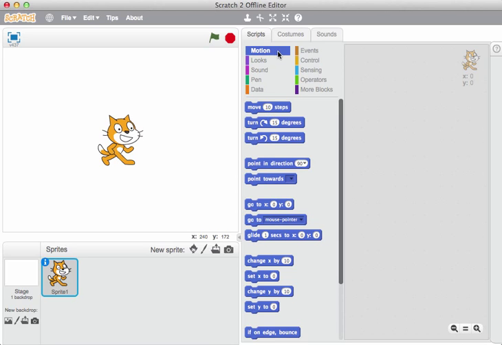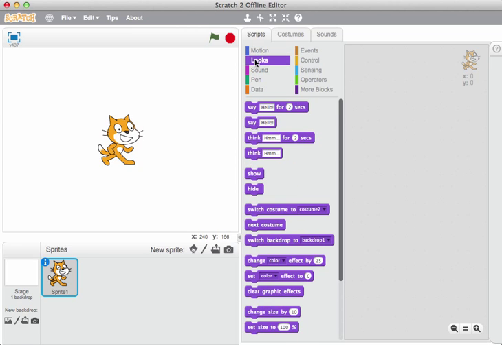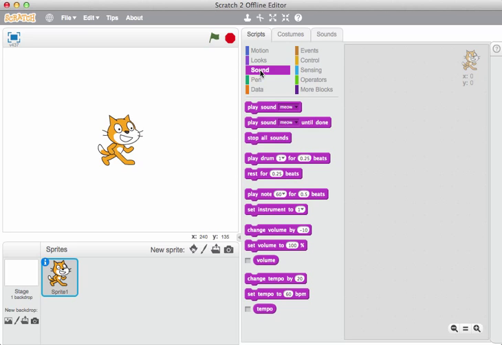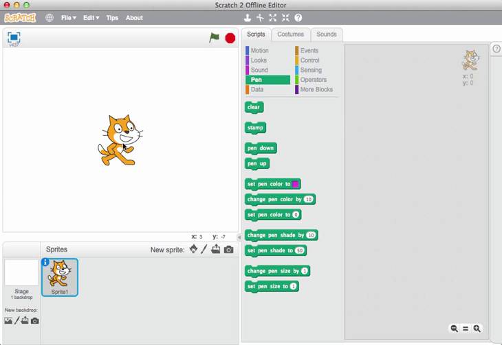Right now we've selected all the motion commands like moving the sprite, turning the sprite, changing the direction in which the sprite is pointed, etc. Here we can change looks, where we could say, for example, if we want the sprite to be saying something, we go to this set of commands. We can change color, we can change costume, which we'll get back to. You have some sound options. You have some pen options, which enables the sprite to actually draw a line as it moves.